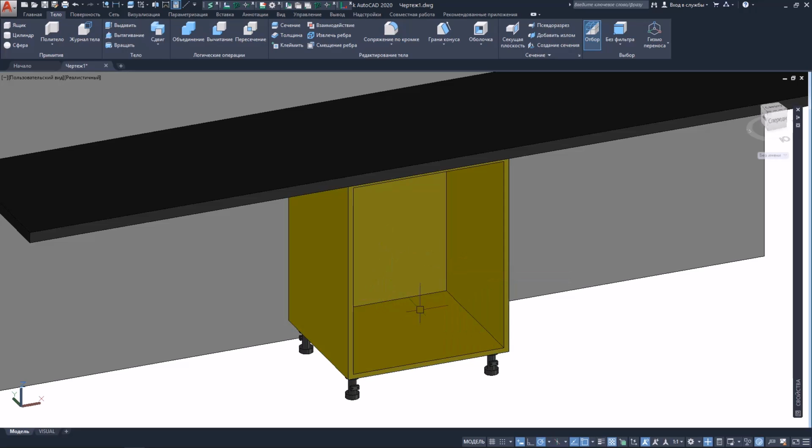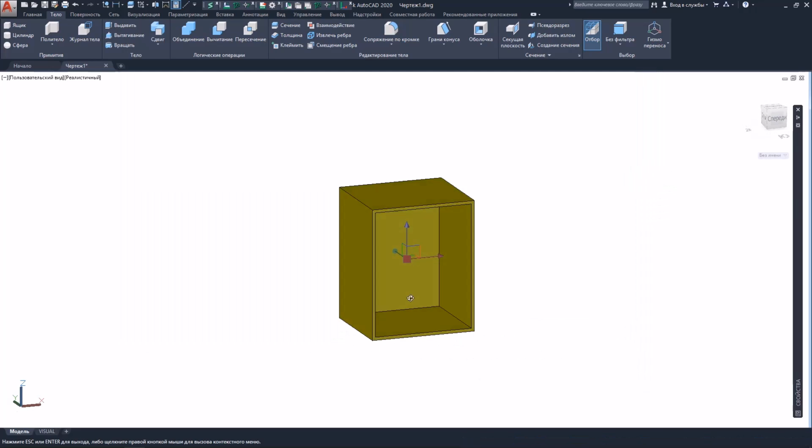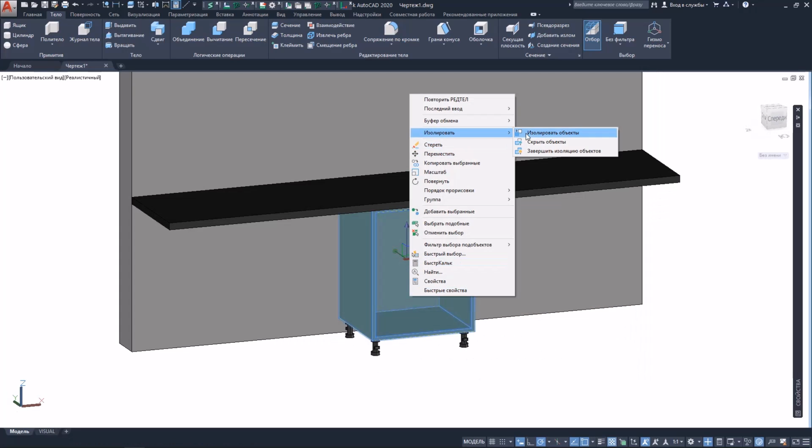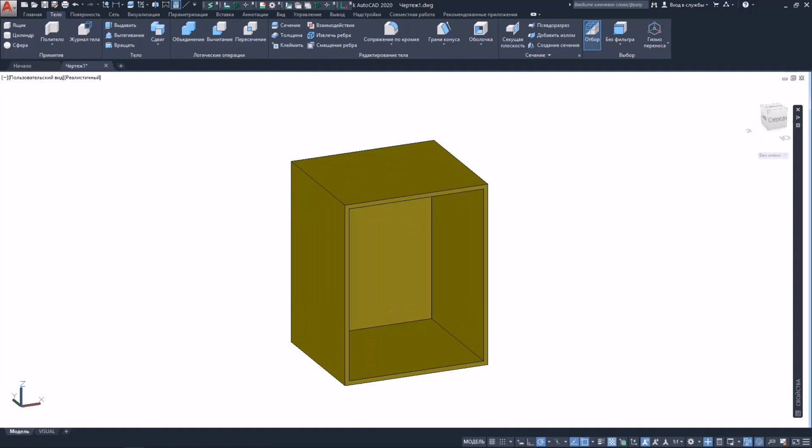Okay, here we have our section almost done. You can see you can isolate it. Let's delete the back panel here. And we'll use the command slice to separate our solids.